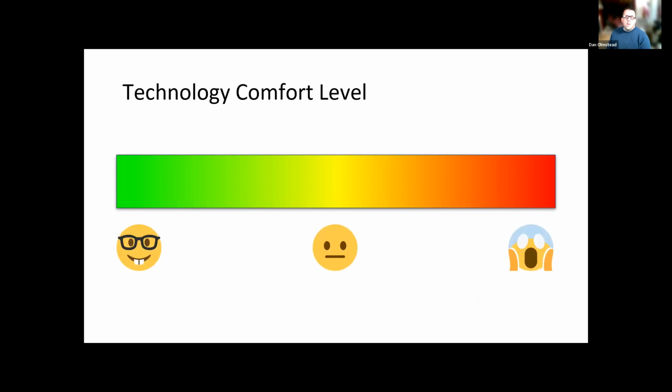So, talking just a moment about technology comfort levels. Obviously, if somebody were to approach me with a question about NUA or the new platform or how something works and the code, I would probably be this little emoji on the left-hand side who's really happy and, yeah, that's no problem at all. But even me, if we step outside a platform or a certain technology or a device that we're used to, that comfort level can change.